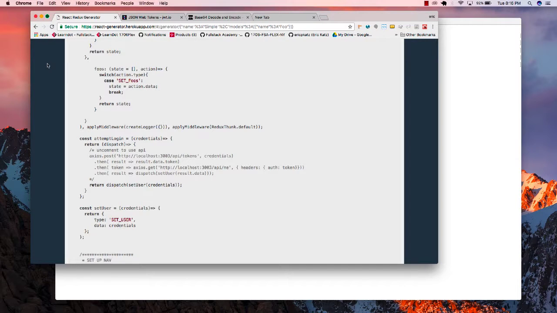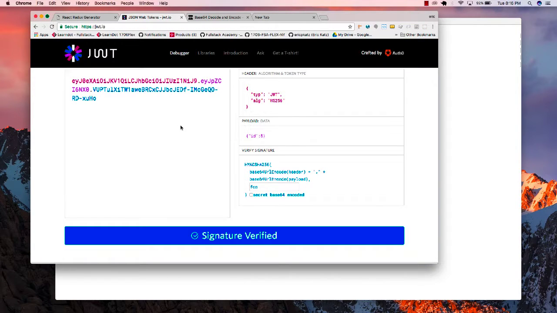So before we start with this, I want to just explain a little bit about a JWT token. A JWT token is made up of three parts. There's a part that tells you what the encoding algorithm is. There's a part with your payload. And the third part is basically an encrypted version of your payload that's encrypted with a specific key. So if you look at a JWT token, this part is just a base 64 encoded version of this data.